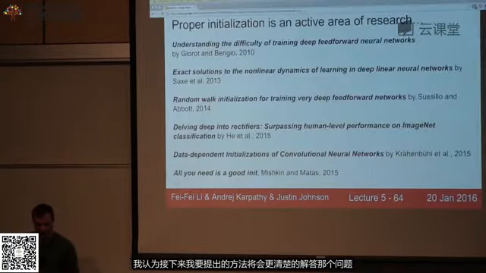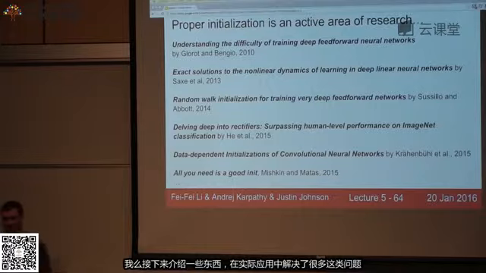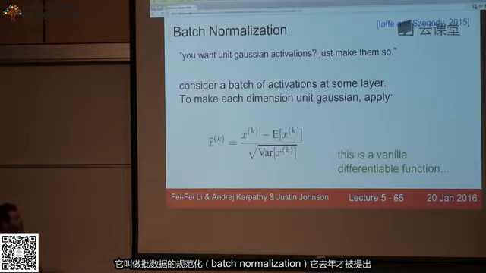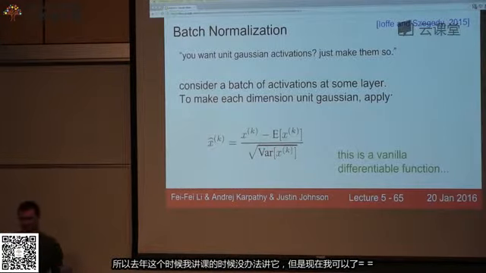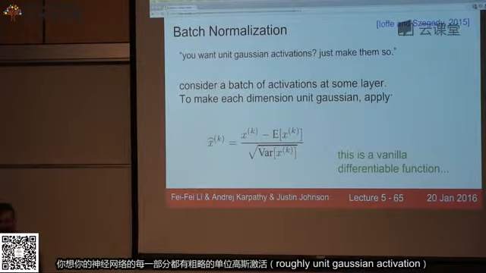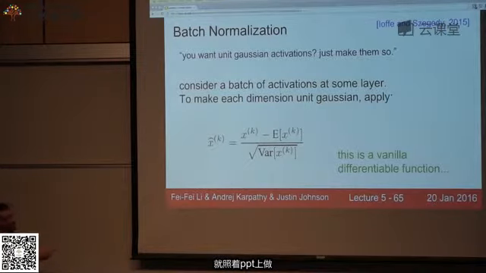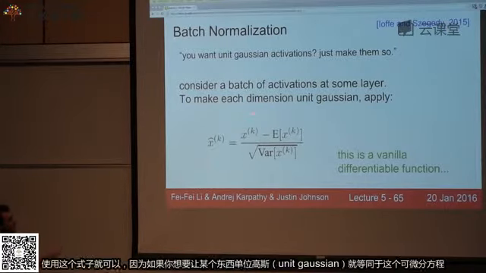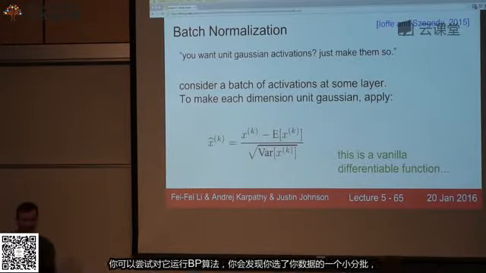Okay, cool. So let's go into something that actually fixes a lot of these problems in practice. It's called batch normalization, and it was only proposed last year. And so I couldn't even cover this last year in this class, but now I can. And so this actually helps a lot, okay? And the basic idea in the batch normalization paper is, okay, you want roughly unit Gaussian activations in every single part of your network. And so just do that. Just make them unit Gaussian, okay? You can do that because making something unit Gaussian is a completely differentiable function. And so it's okay. You can backpropagate through it.